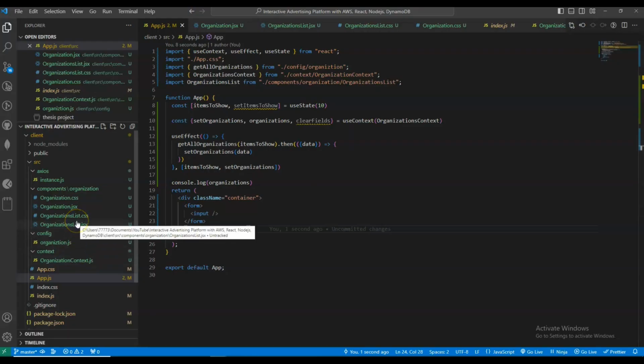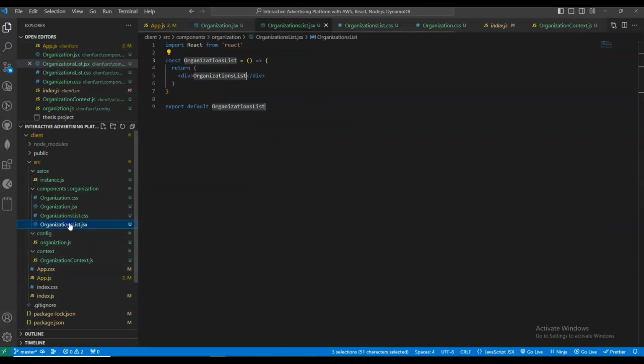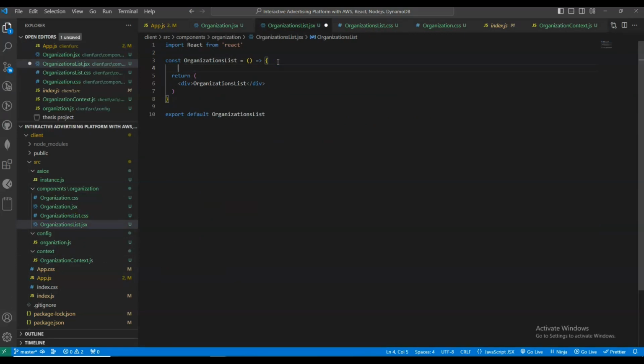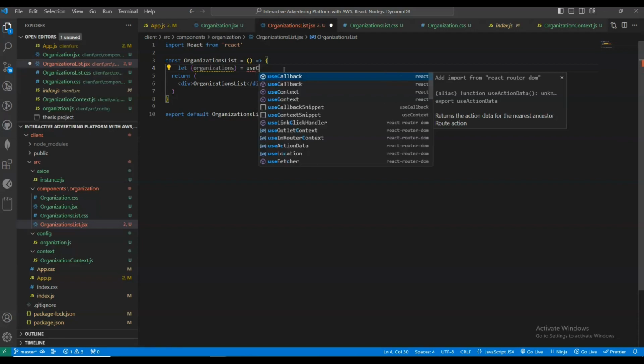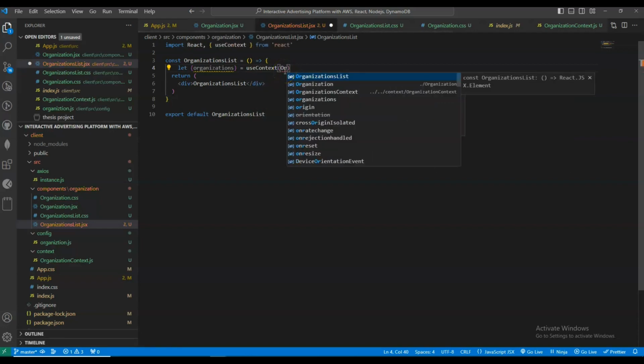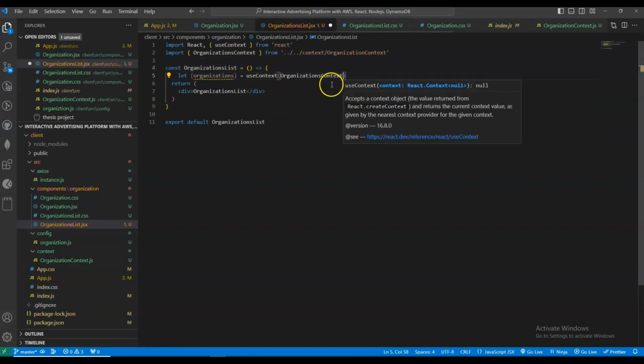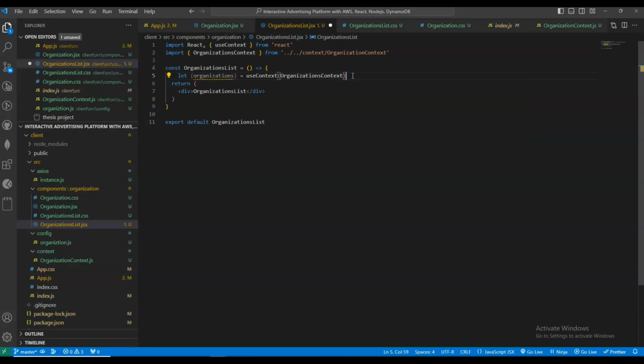After that, let's go to OrganizationsList, and next we will need to destructure organizations from useContext, and pass in the organization's context.